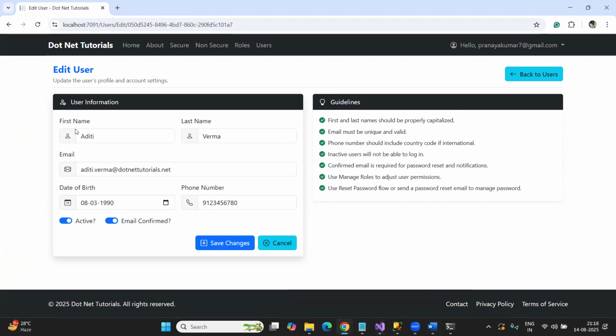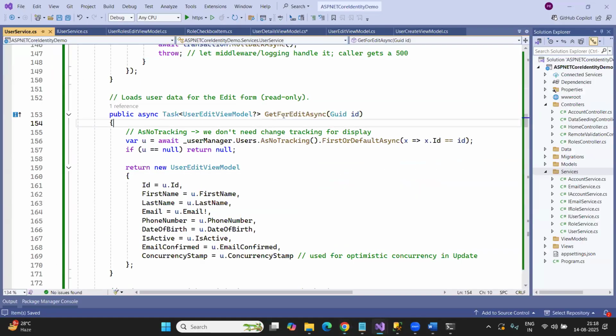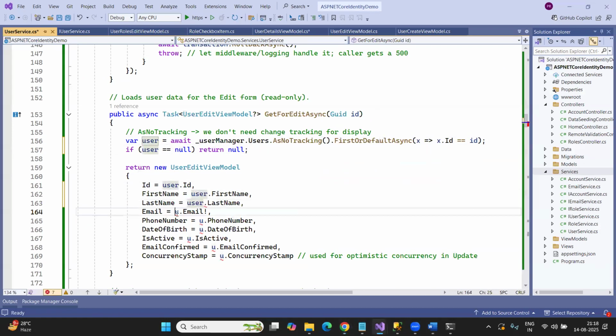Whatever information I'm showing, additionally two pieces of information I'm also going to capture. One is the concurrency stamp, to handle the concurrency issue. If the same data is going to be modified by two admins at the same time, to handle that scenario we need to use the concurrency stamp, and definitely the user ID. For this purpose I'm using this method. Okay, so instead of view, let me give this name as user.